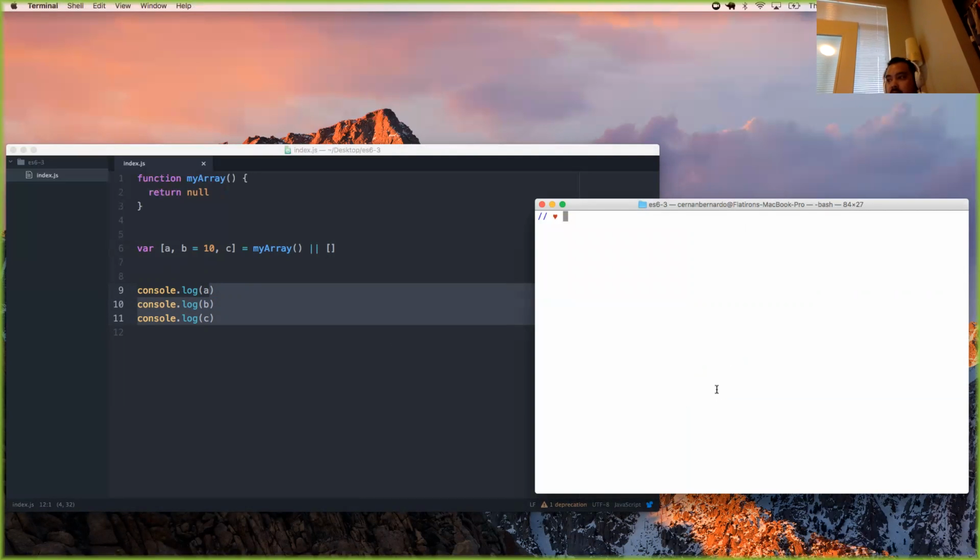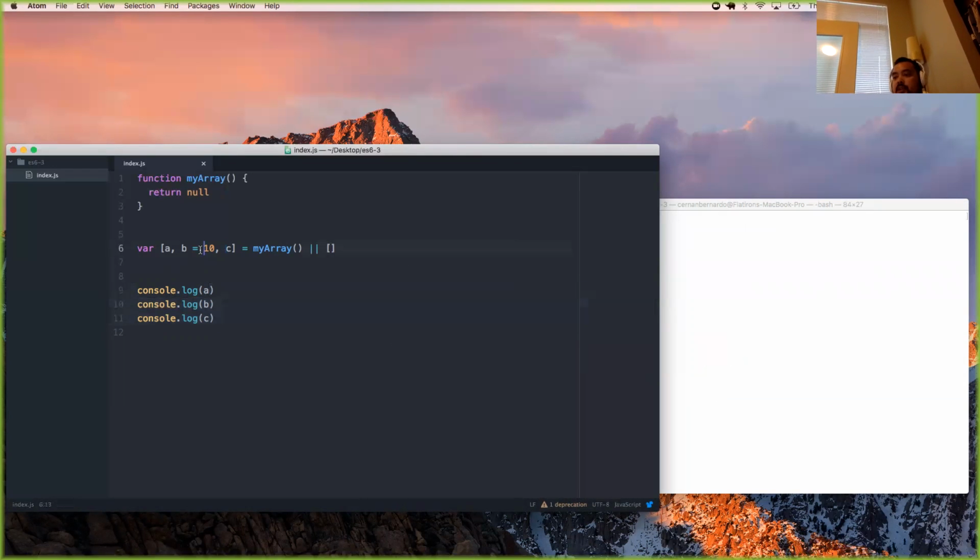Let everyone ponder that. And I'm going to hit enter. Cool. So when we attempt to destructure from an empty array, and again, we avoided the error because we were using this conditional, this value was null, so it reverted to the opposite side of that conditional.